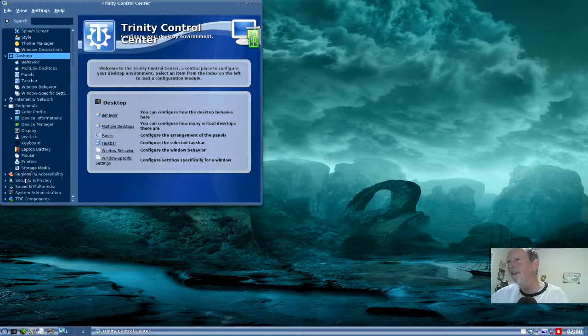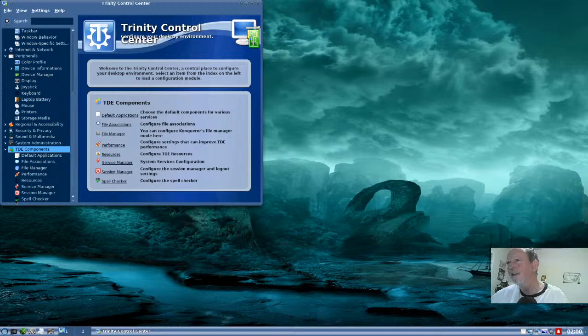And you get all this stuff down here: security, regional accessibility, sound multimedia, system administration, TDE components, which are default applications, file association, file manager, performance, resources, service manager, session manager, spell checker. So yeah, that's all your system groupings.